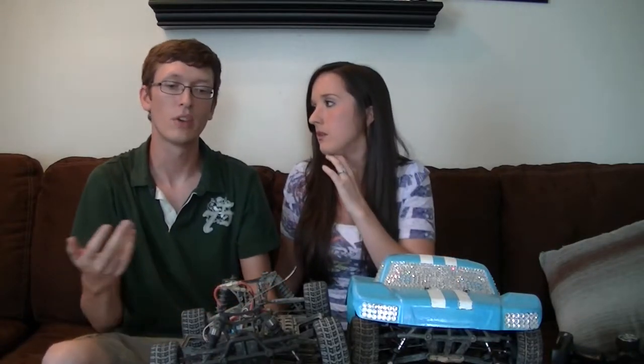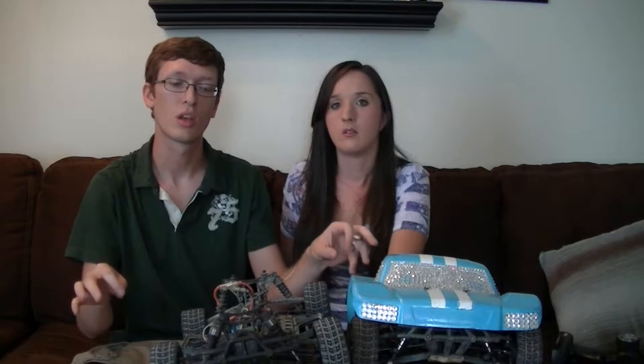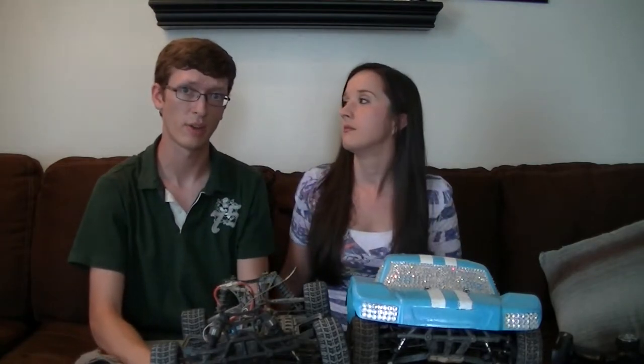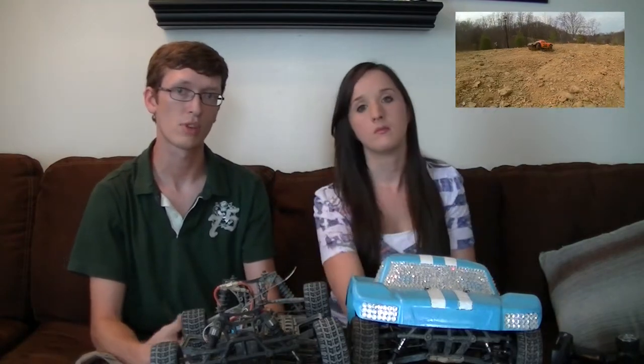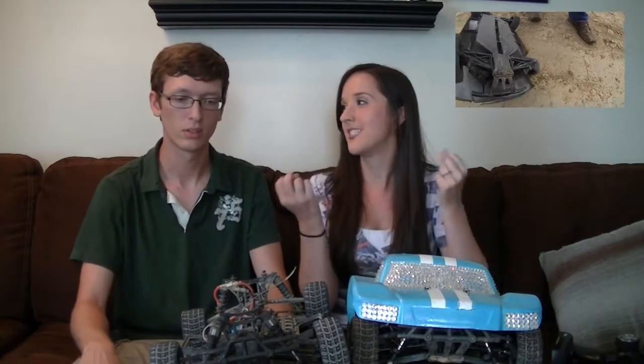How much did we pay for these vehicles? Both vehicles with an extra battery each — we got two 3000 milliamp batteries. Each one came with its own 2000 milliamp, but then we got two 3000 milliamps. So both vehicles and two extra rechargeable nickel metal hydride 3000 milliamp batteries came to $260. That puts it at about $130 each. And if you don't have the extra battery, it's probably just like $110 to $120 roughly. That's maybe a little on the high end, so it's a good introductory price range. It's just not going to last. It's not made for long-term at all, especially since you can't get parts.